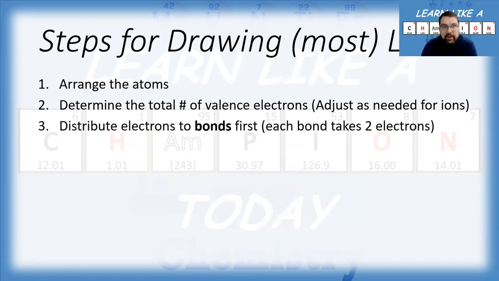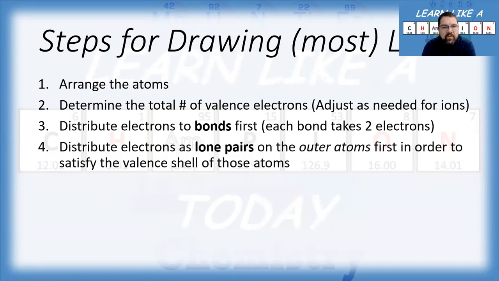Then it's time to divvy out all of those electrons. And the first place you distribute is to bond the central atom to all of the outer atoms. And so for each of those connections, you would use 2 electrons to form 1 bond. Remember, we use a line, that's how it's typically shown. And in terms of what type of bond that is, it is a sigma type bond. Sigma bonds are always the first bonds to be formed between atoms.